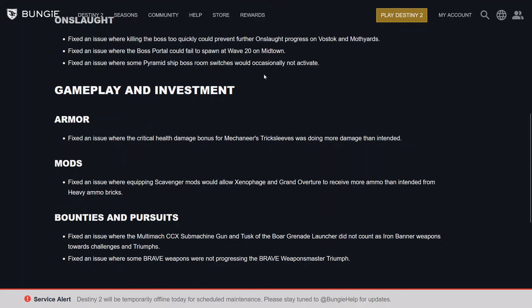Moving forward to the next topic. Gameplay and investment. Armor: fixed an issue where the critical health damage bonus for Mechaneer's Tricksleeves was doing more damage than intended. Mods: fixed an issue where equipping scavenger mods would allow Xenophage and Grand Overture to receive more ammo than intended from heavy ammo bricks.